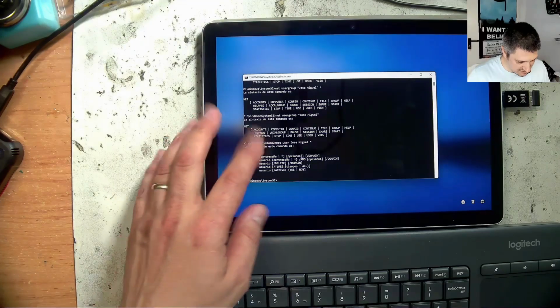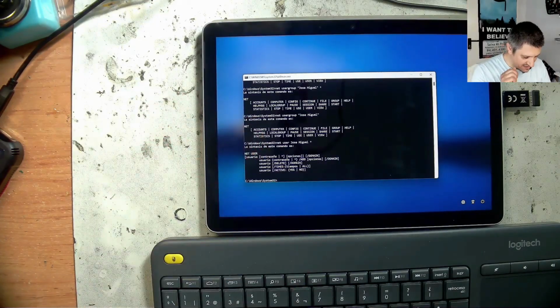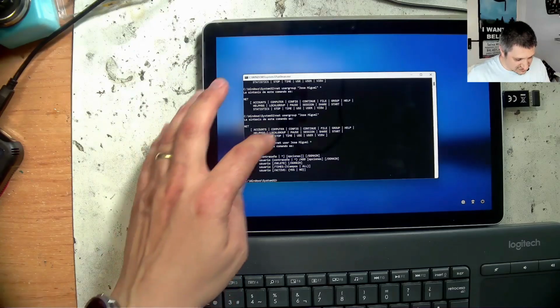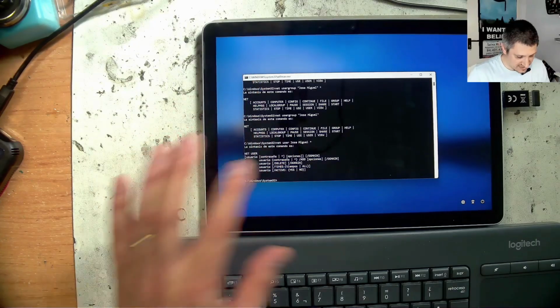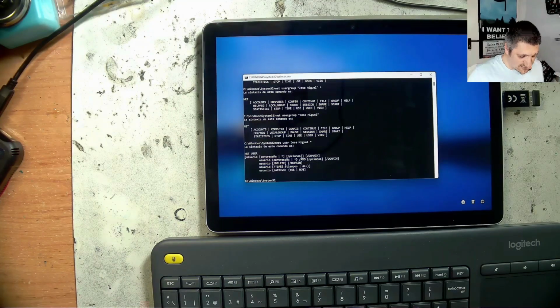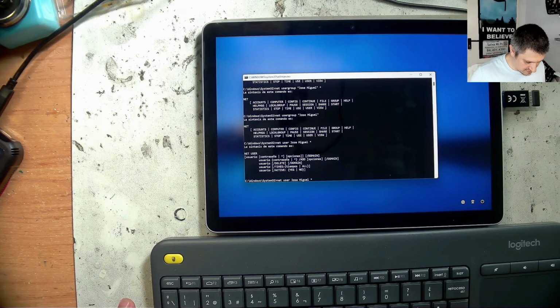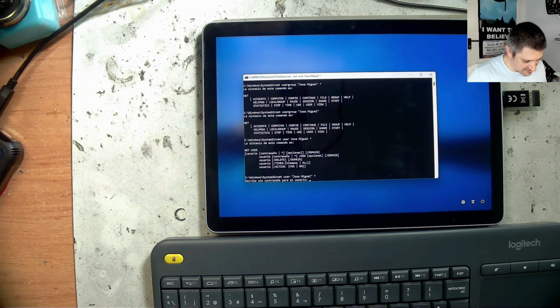If your username is only one word, then you just type it like this. If your username is two words, like in my case with a space in between, then you need to tell Windows that this whole thing is the username. So you put it like that, and now it's asking you to type a password.